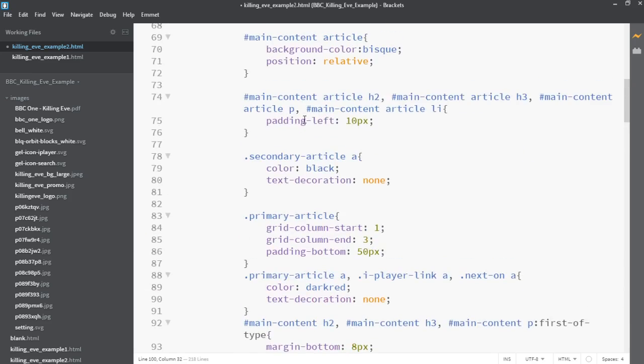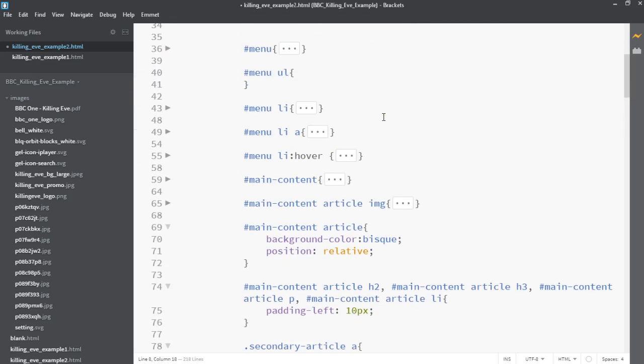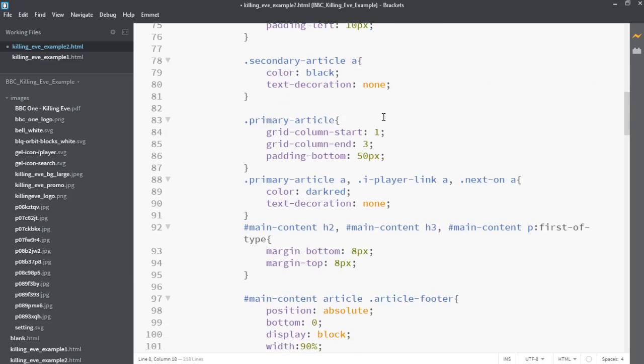Okay, so let's start at the top of the document and work our way down. So in the import, before we had just, and I've just noticed actually I've not changed the font family here to Lato. I've changed the font family to Lato, and that should make quite a bit of difference overall.